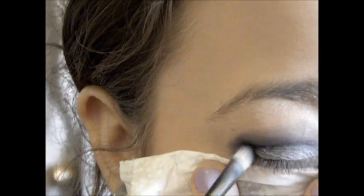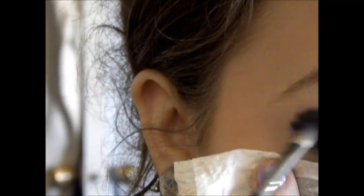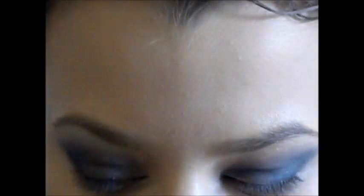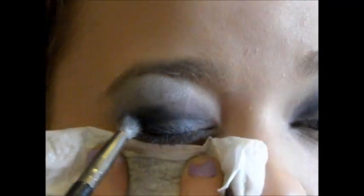And then I'm taking a black and just putting that on the outer corners. Taking a bigger brush with nothing on it, I'm just blending that all together to get rid of the harsh lines and make it all look more like one. And then the final touch for the eyeshadow is to add this very light color — it's kind of a gray, not quite a white — just for the highlight underneath the brow bones. I also went in with some more black just to darken that up after I blended.